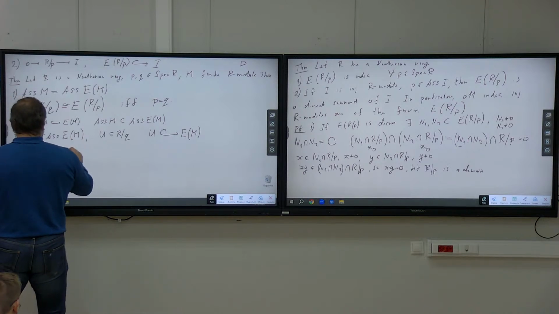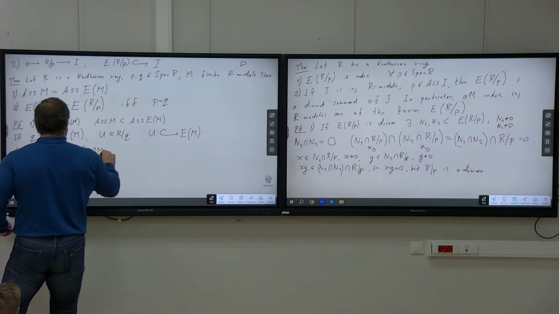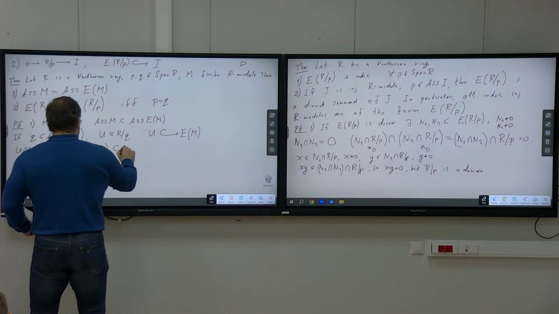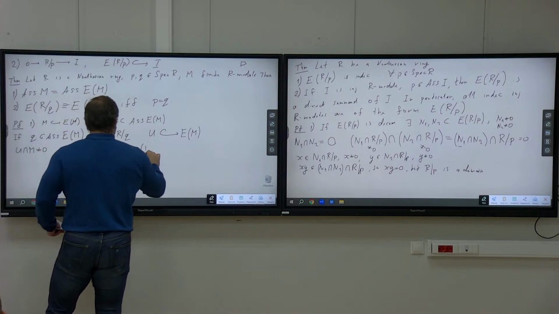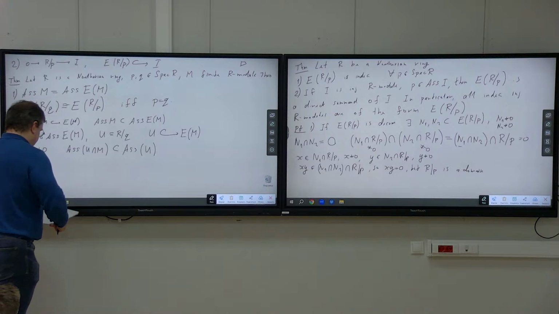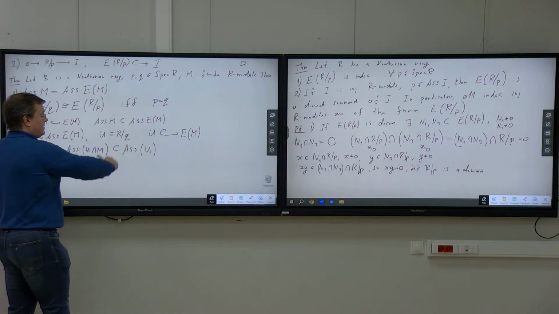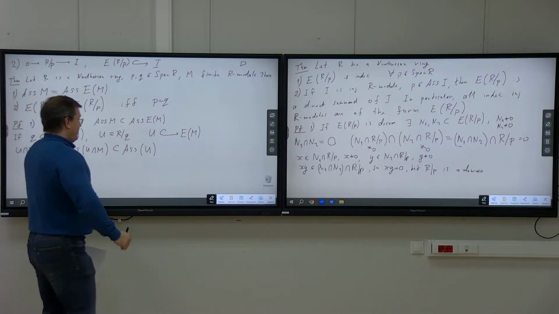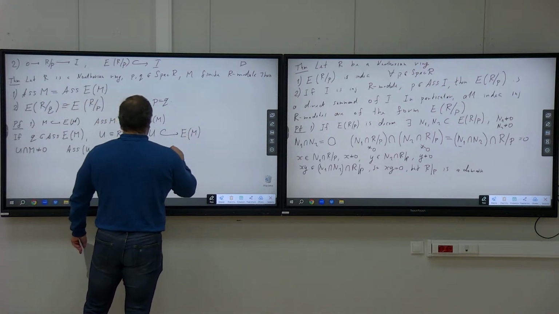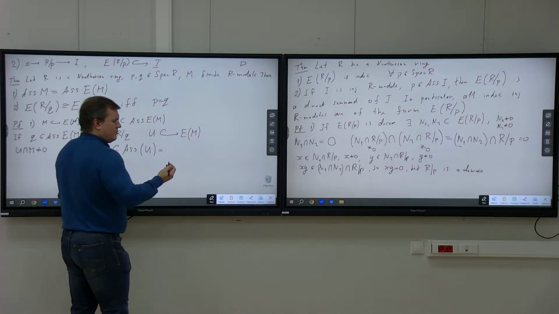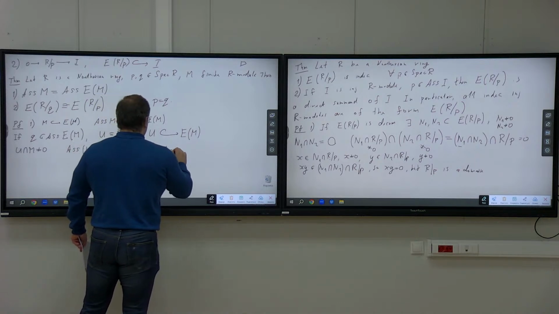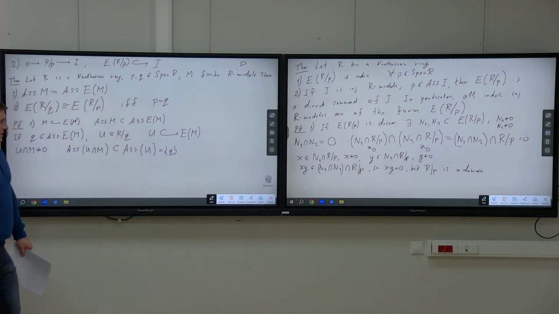Now, again, we have a situation where we have some module, so the associated primes of U intersect M sit inside the associated primes of U. Right? That would be a submodule of U, we have this. But U is this very nice, simply constructed module. And if you don't know this, you check this as an exercise. I think it's in the notes on commutative algebra, that the associated primes for R modulo Q is just a set with one element, and this element is Q.